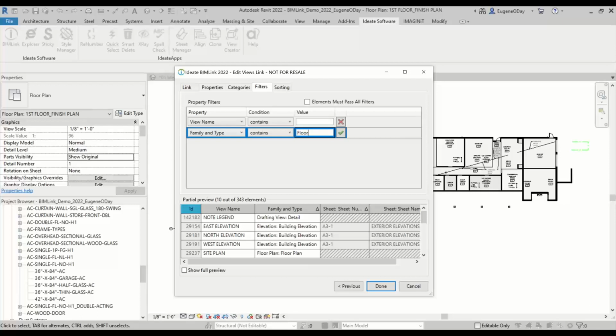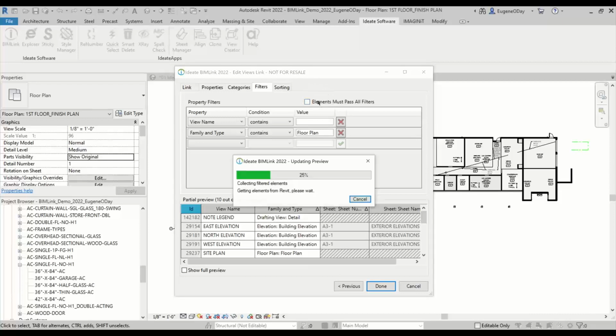Okay, now it's not really a big change that's happening here, but if you want to look at what I got going on in my filters, right now what I have is an or statement. So I'm either doing this or that, and I want to go this and that. And what I need to do for that is check this right here where it says element must pass all filters.